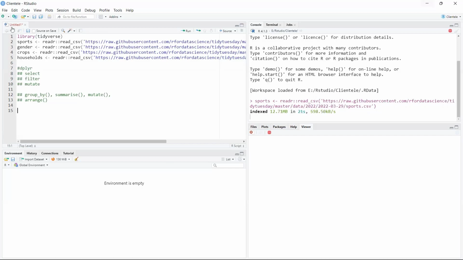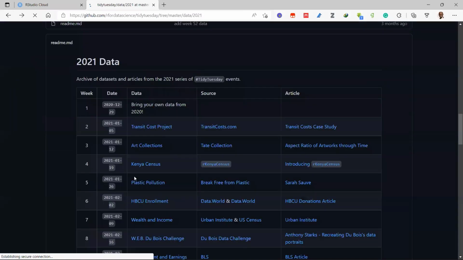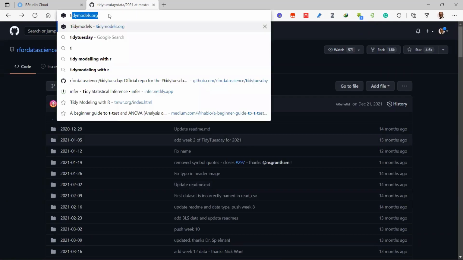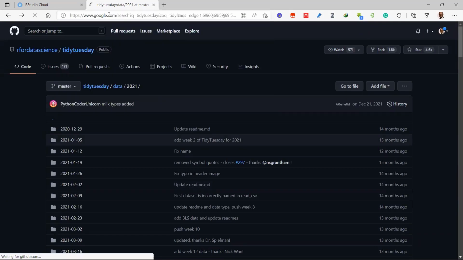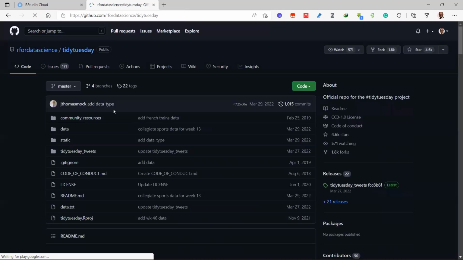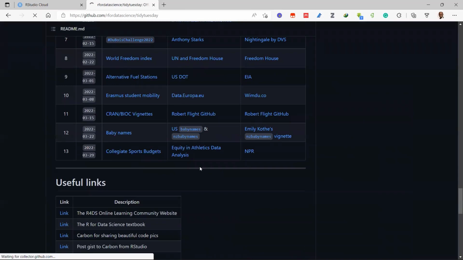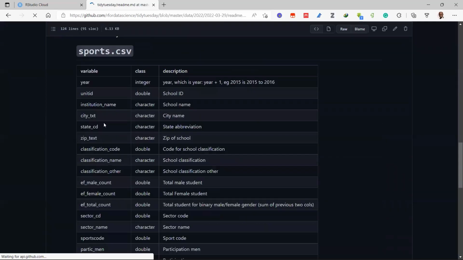If we go to our Tidy Tuesday, 2022, today's data, we can see we find it there. So today's data, here it is, collegiate sports. I think it's about sports, and this is our data set that I've copied here.